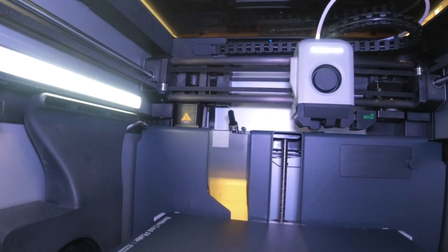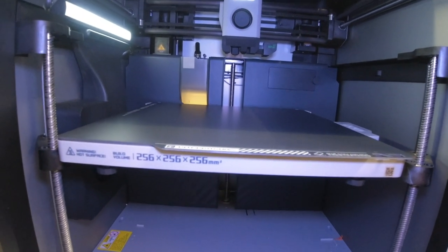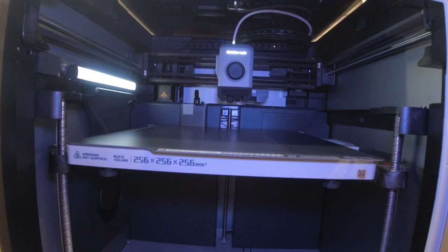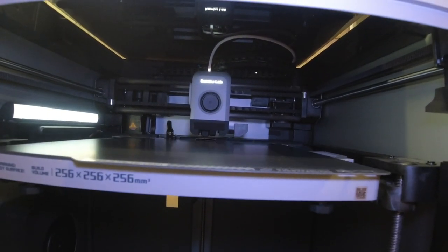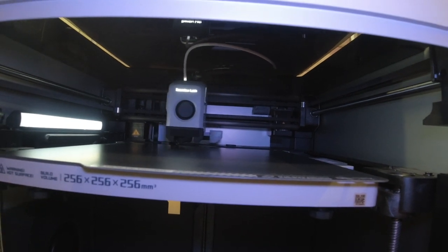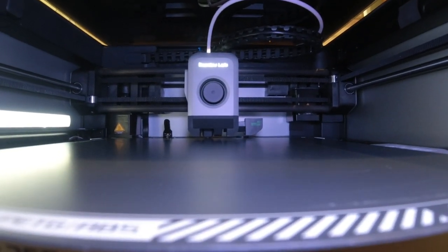All the fans just kicked on. So now what it did was it opened the chute up. Now it's cleaning the printhead off. This vibration that you see is vibration calibration. It's got a force sensor in there, so it tests that out. So it can detect all movement inside the printer. It's cleaning the printhead off again. Now it's actually rubbing the printhead back and forth to make sure it gets all the filament off of the nozzle itself.